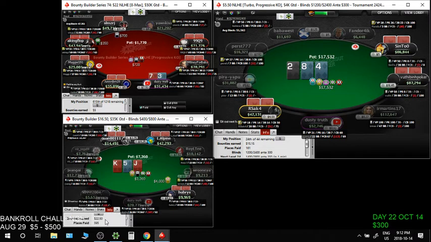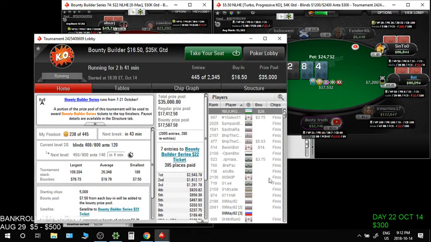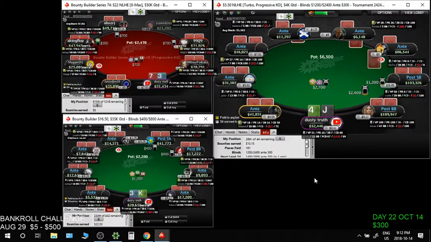Table 3 down here. Top 395 get paid. This is a really big payout too. First place would be like probably $4,000, I would imagine. $35,000 prize pool. Tournaments are the way to go for sure.